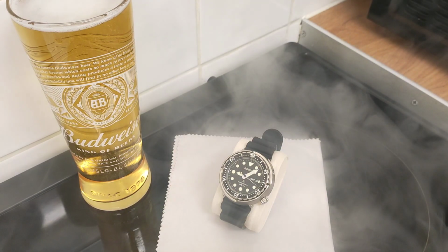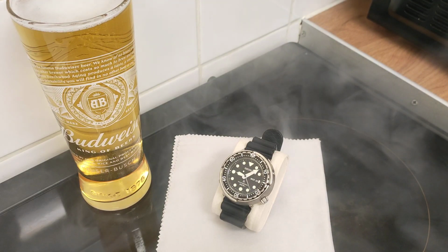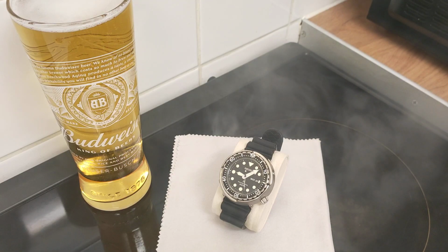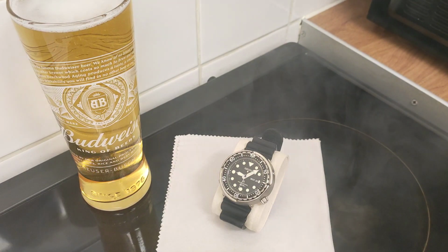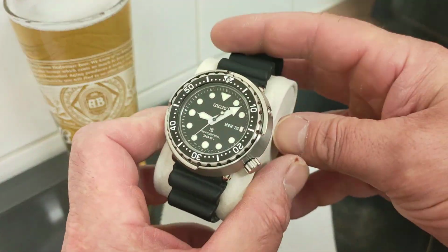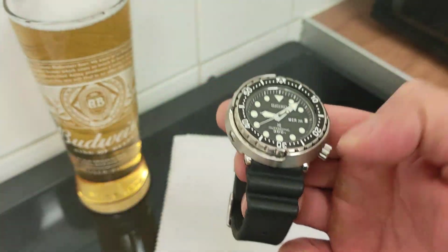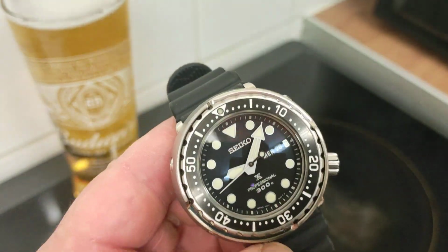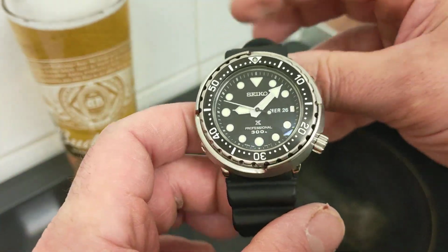And tonight, I know very little about the Seiko Marinemaster Tuna reference SBBN045 professional 300-meter saturation diver's watch. And before we go any further, let's take it off the cushion for a closer look. There it pops, and look at him, quite lovely in his fantastic attire.